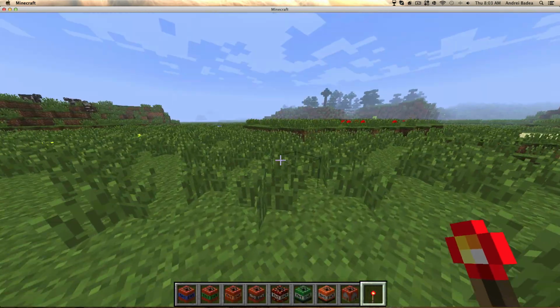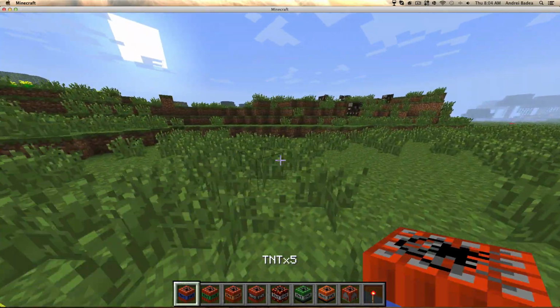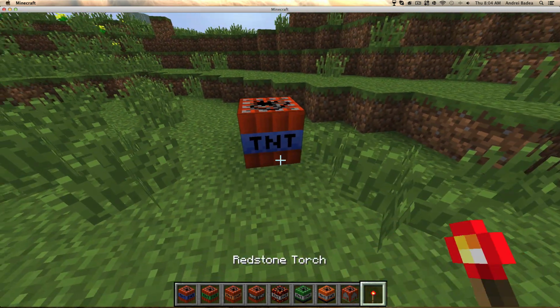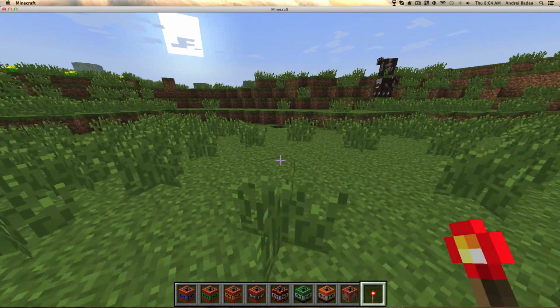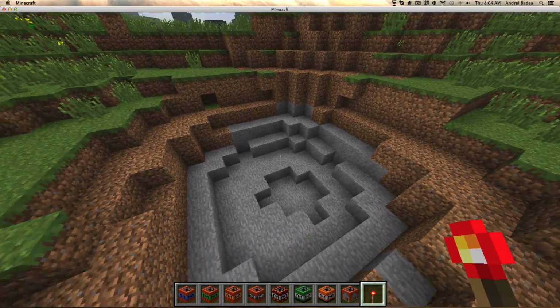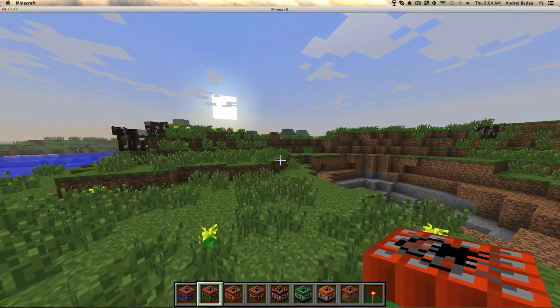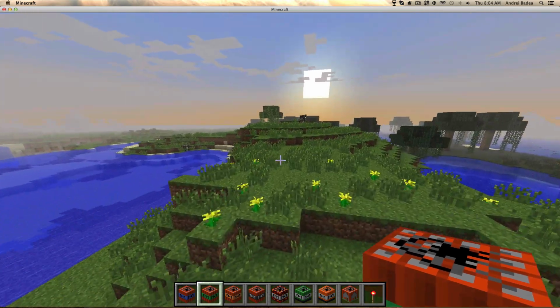Okay, so the first explosion I'll show you is the TNT times 5, and this is a bit bigger than the normal TNT. Okay, so let's light it up. Shit. Okay. Bye bye, cows. Oh, yeah. See? Much bigger, we can say. Okay. The next one is the TNT times 20, which is a lot bigger than that.